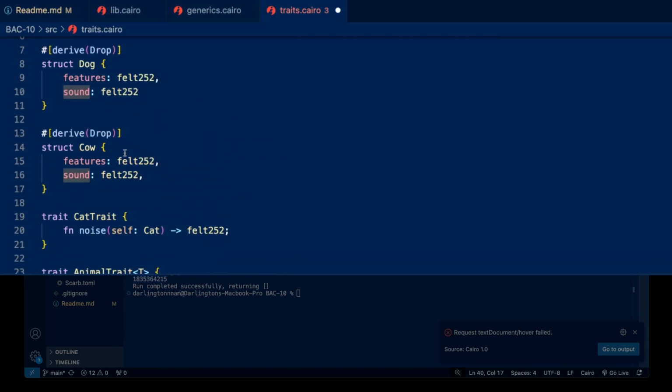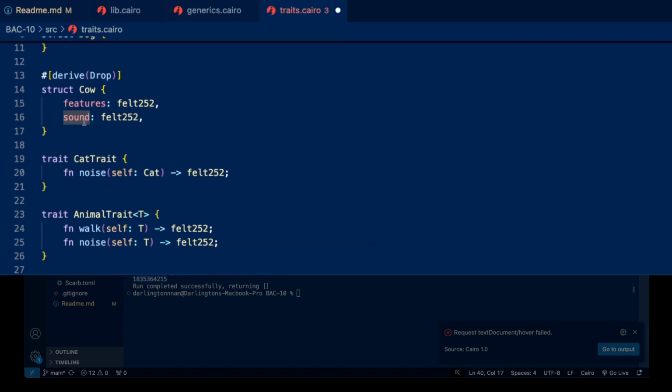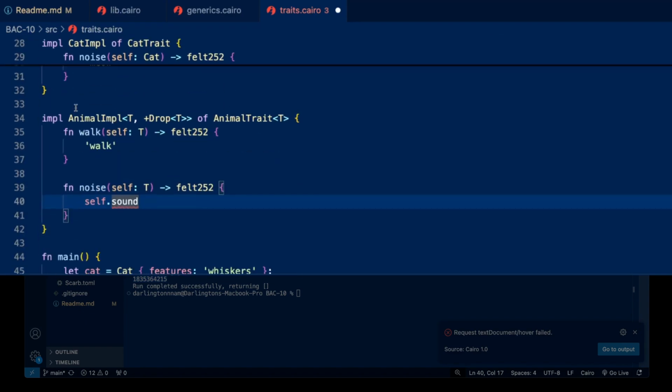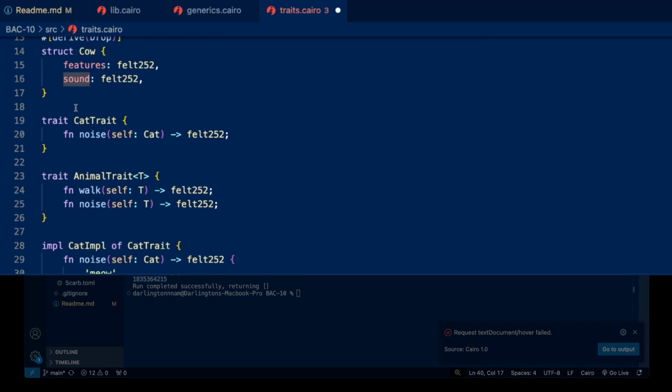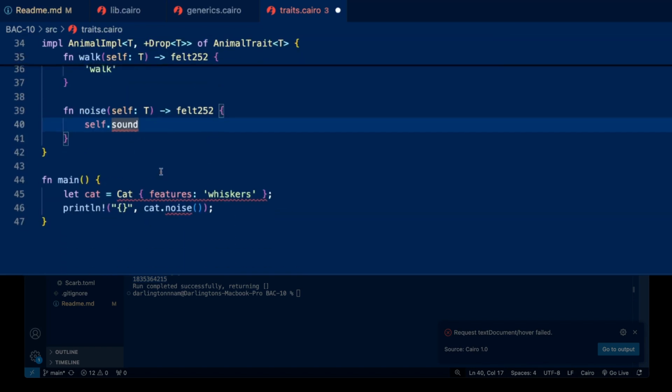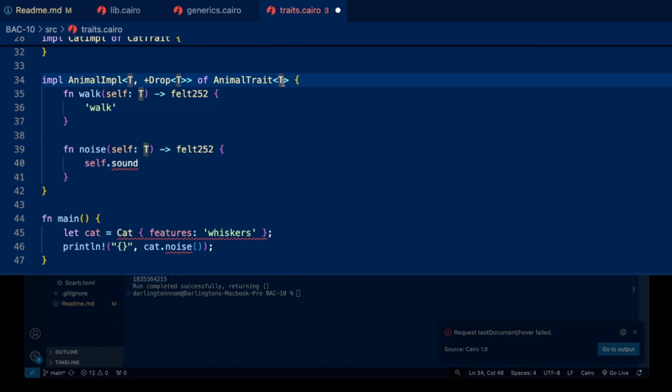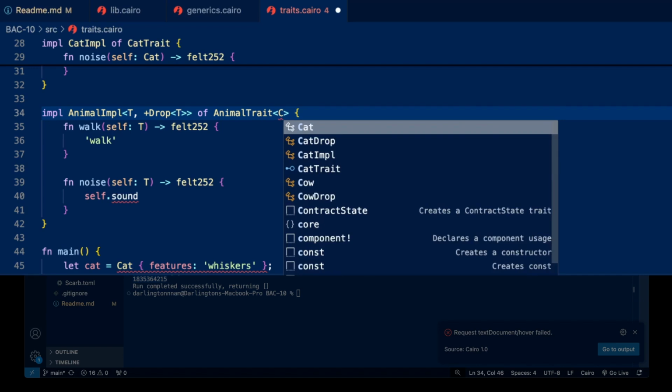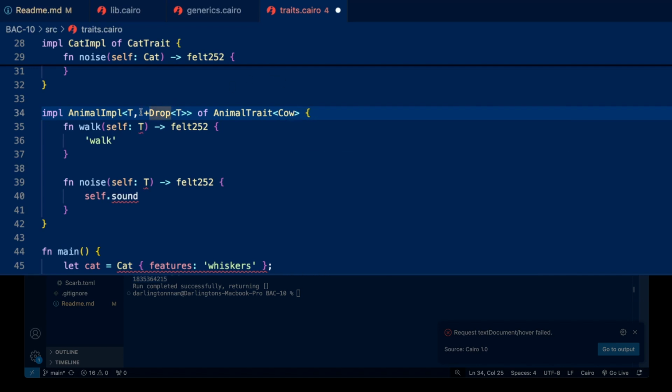So we're not exactly implementing it over these types. If we want to do something like this, then we have to distinctly specify that we want this to be over this type or over this type or over this type. For example, if I came here and I said, okay, this implementation should be over cows, right? And let's say, we're just going to clear all this.